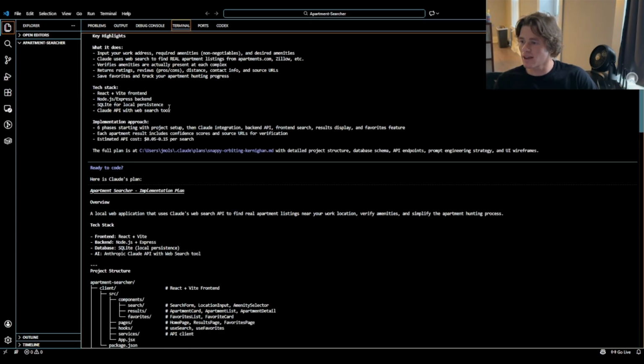That's very nice. The tech stack. These are what it's going to use to actually build the app. It's probably a software engineer that hates this, but honestly, as a regular person, this doesn't mean a whole lot to me personally.